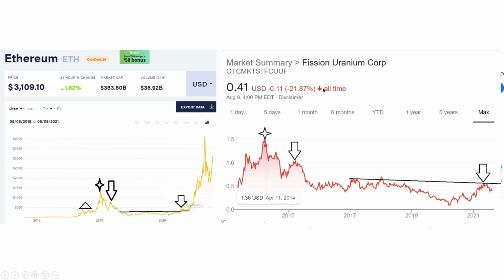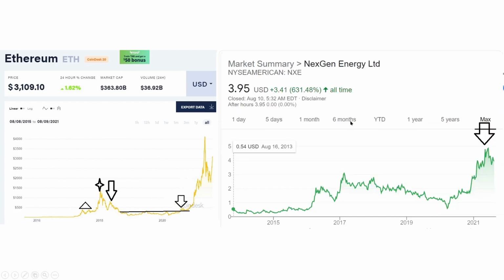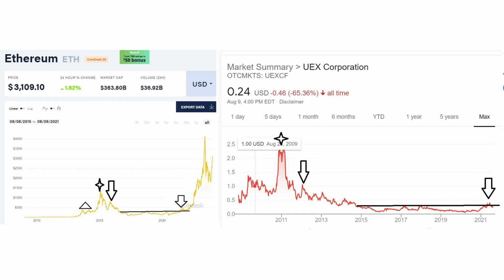Looking at Ethereum and Fission Uranium Corporation, we've got the star, star. It's all alignment. Again, we're right here at this arrow before the move higher. Same thing with Ethereum and NexGen Energy. We have the front half just cut off of NexGen Energy, but the arrow is aligned with the arrow, and this is the upper portion. Usually it scribes down a little bit lower, and then it has a little more consolidation sideways before moving up. So I think we have a little more time, maybe 6 months or maybe less, before we start moving higher, according to the pattern at least.